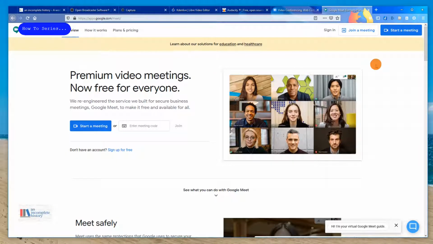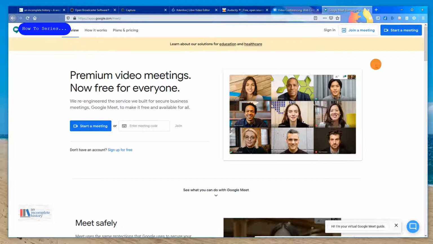And Google Meet does much of the same things. It covers the same ground, but it comes with the same caveats, right? The idea of who owns that content once you've created it. Now, it's good. It's stable. It works really well at what it does. And it's getting better and better, right? They've actually had to get better because of how things are going. But again, who owns your content is a big question.